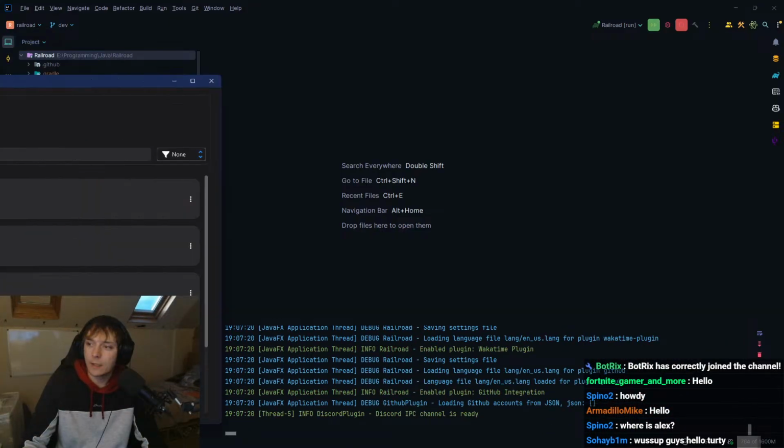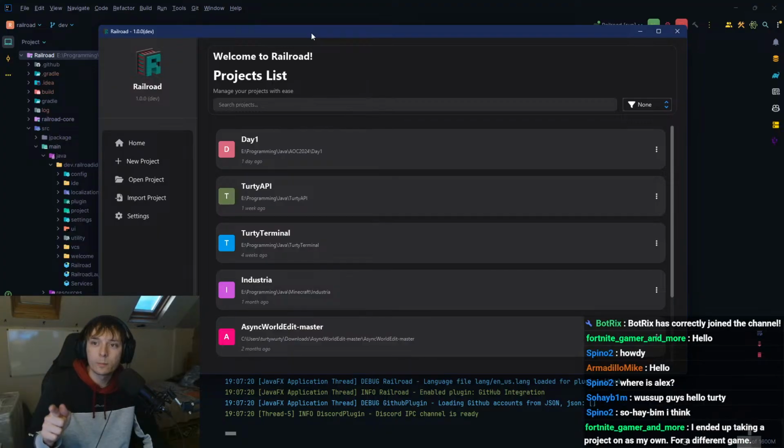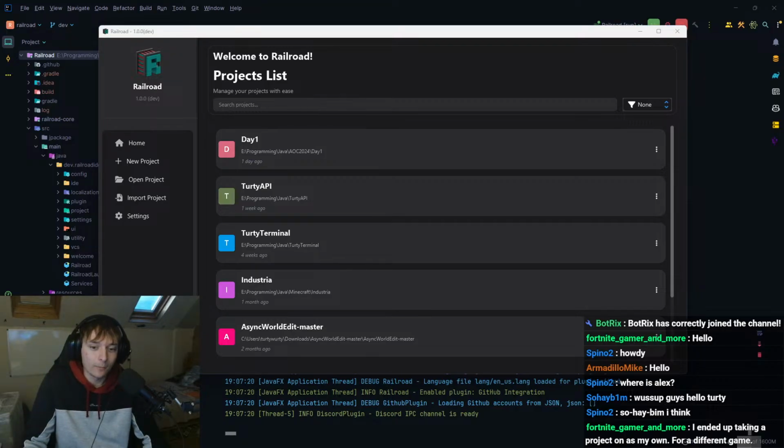Okay, here we go. So it has loaded. Also, the other thing I've done in between streams is a little bit of profiling. You can't see my main monitor right now, but my CPU is 100% maxed out running Railroad. If I go ahead and show you my task manager, I think I can show my task manager, right?